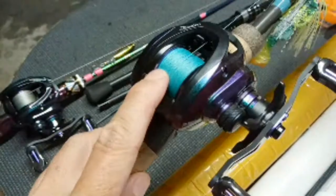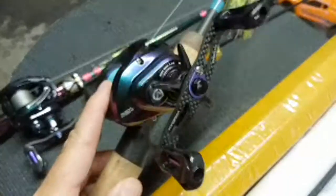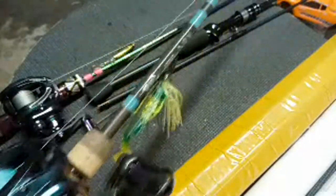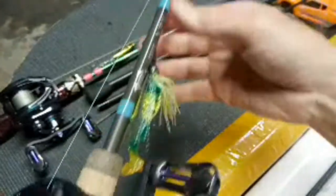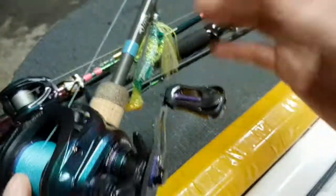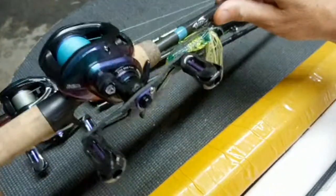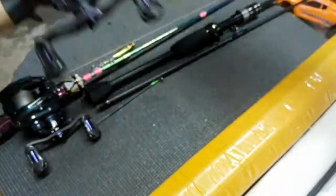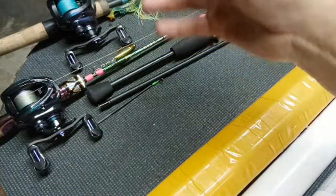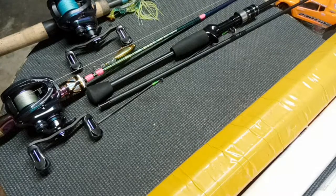That line is off of my MGL. So if you want a cheap alternative to Shimano MGL or to Tula SV, because it'll throw crazy light, and that's another thing you'll see in the video coming up. I'm throwing half-ounce baits and like 1/8 ounce baits, and throwing them very well with the ability of that spool. And I'm throwing it all on 15-pound line, to where if you're in the nastiest stuff, but you want to throw something kind of small down to a fish, an option in those, like the SV, your finesse stuff.